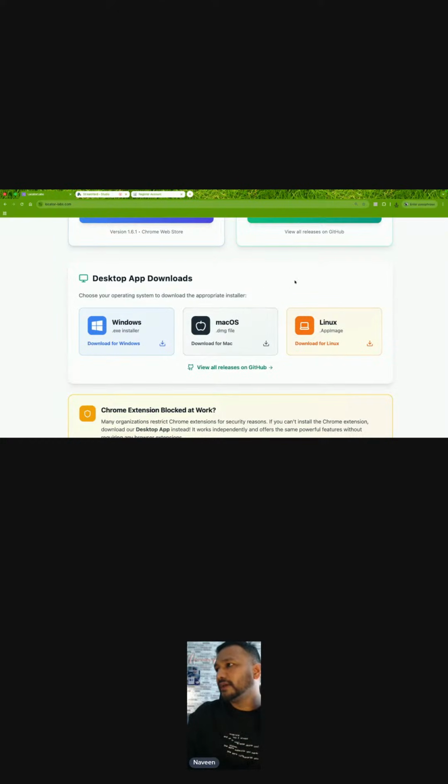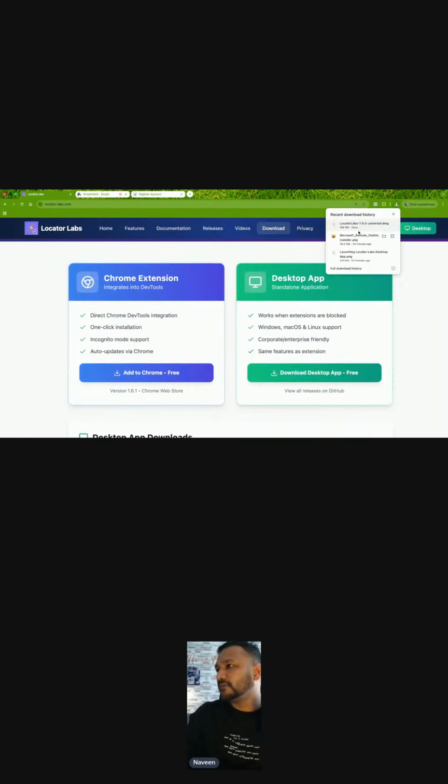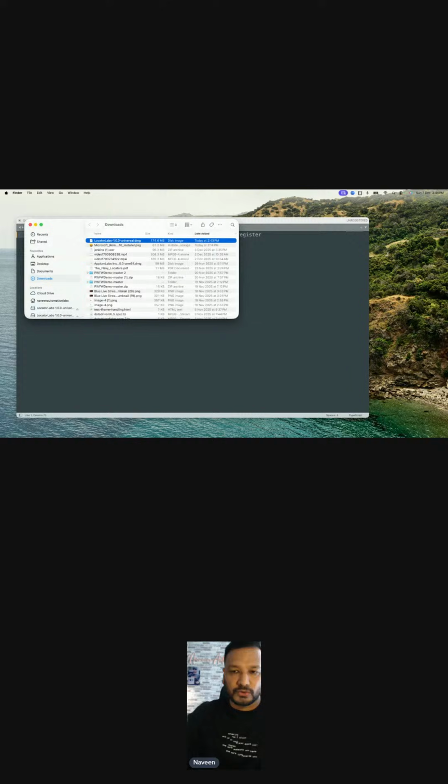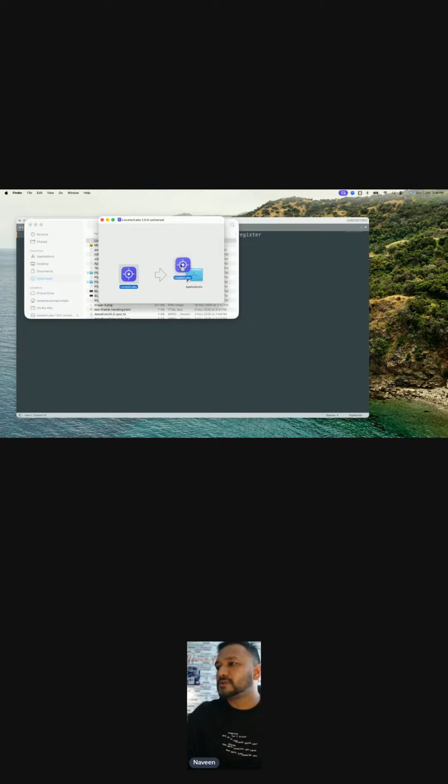So download it for the Mac, and you see that it's very lightweight. We have already downloaded it. It's available here. Let me just show you. See this. This is a .dmg file I have downloaded. We just need to install it. It's a normal DMG file that we install, and that's it. I'm just going to move it to the applications folder, and after that it will just be available.